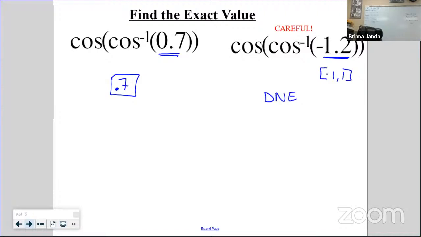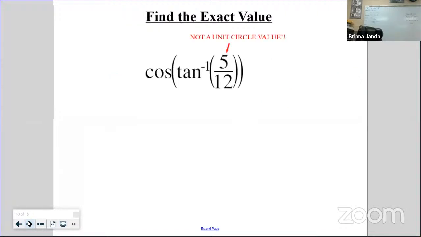Every time you do an inverse cosine or sine, slow down. Is that even a possibility? Okay. We know that inverse tangent does not have domain restrictions. These are not the same function, so it's not just going to undo each other and get 5/12, right? So how do I proceed from here?